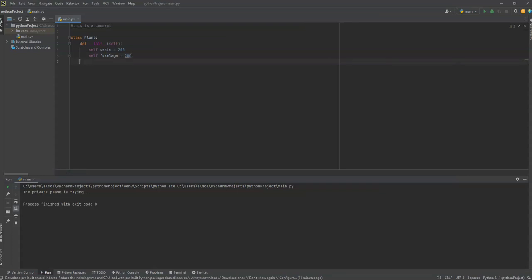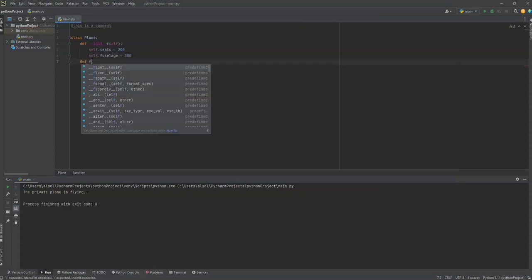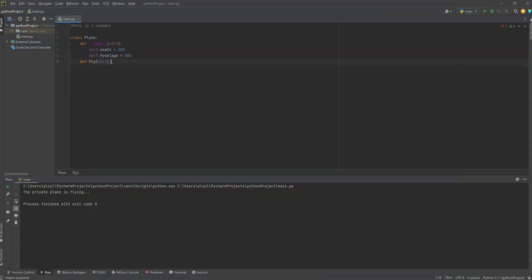We can also define a method. So we can define fly self, and we can just print, the plane is flying. Now we can create an instance of the class by saying my plane equals plane.